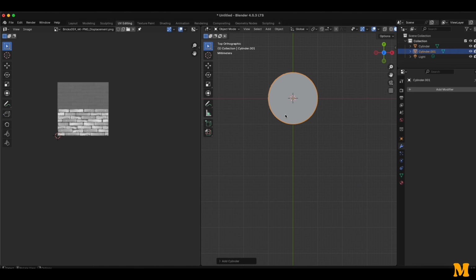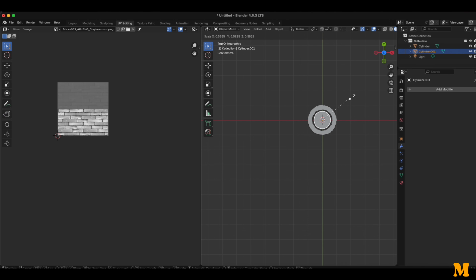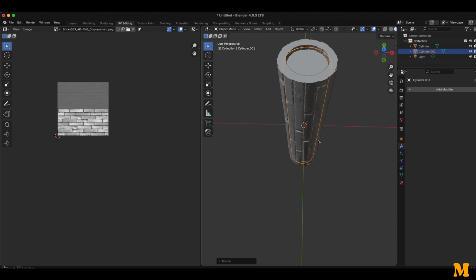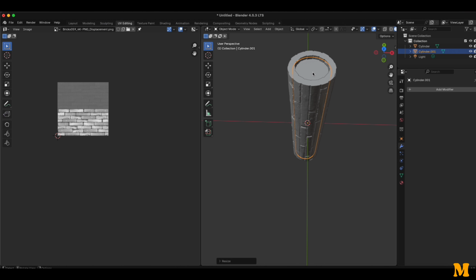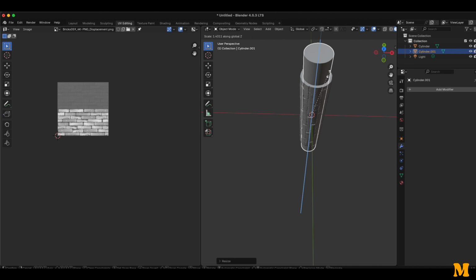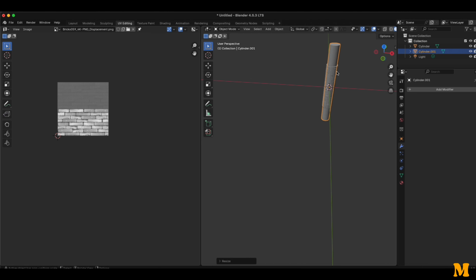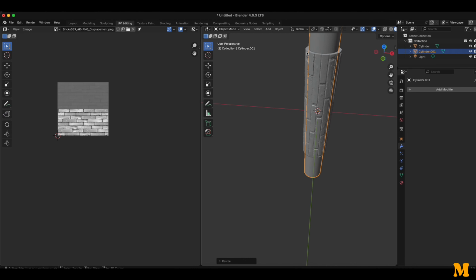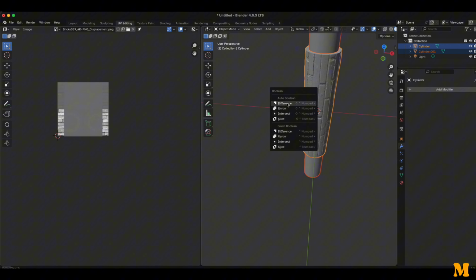Now press S for scale, and with your mouse you can go a little. Okay, so you scale a little bit, maybe just here. Okay, something like this. We go back here. We have this inner cylinder selected. So now please press S for scale, Z, make it longer. Okay, it's like here. It's still selected. So now we press Shift and click the roller. Now we have both selected, and we press Control, Shift, and B for Boolean, and we click difference.